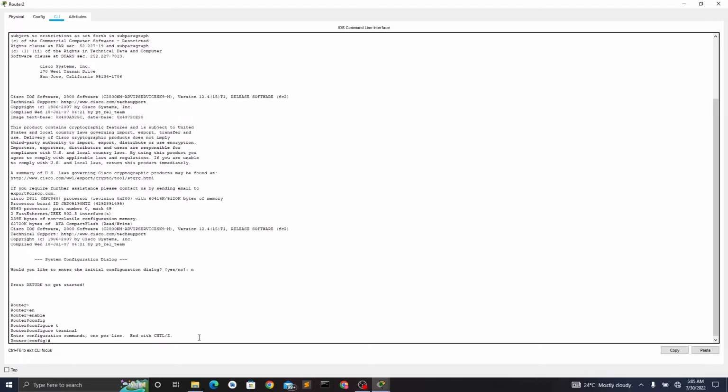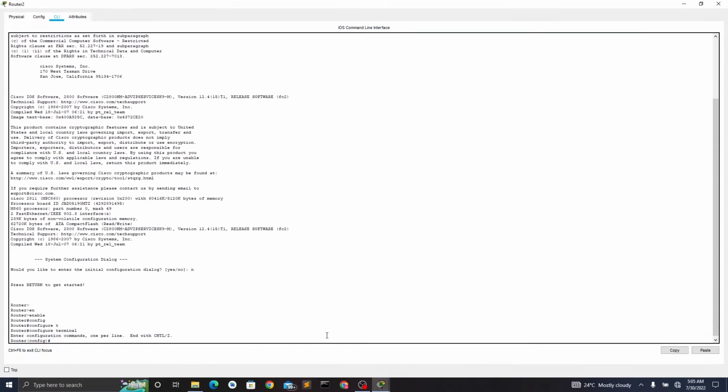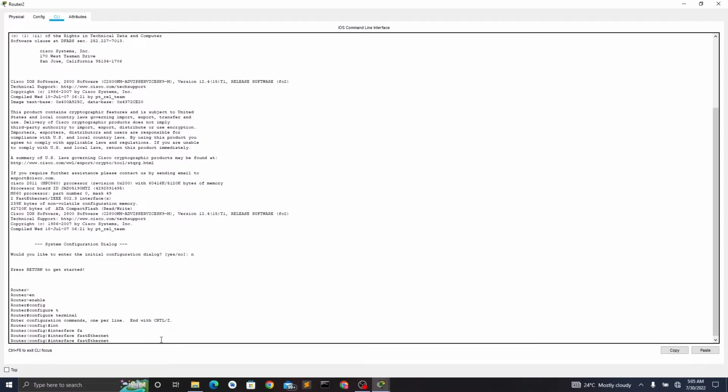First things first, let's go to the fast Ethernet port on this router. That's where we want to configure for now. So we go to interface fastethernet 0/0, enter.